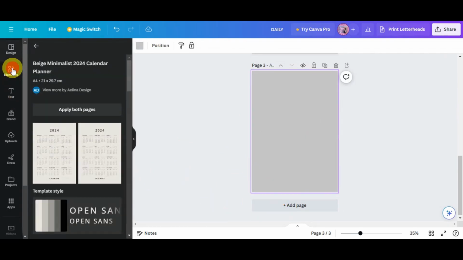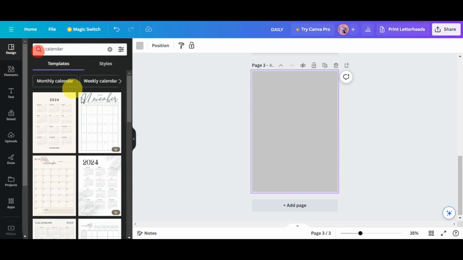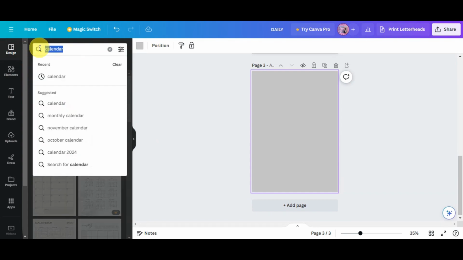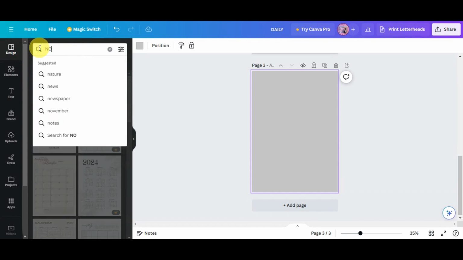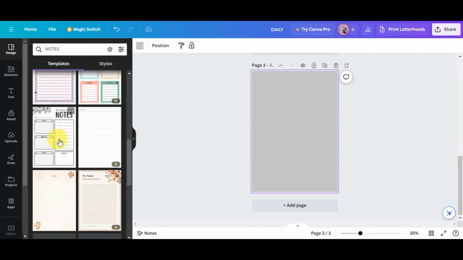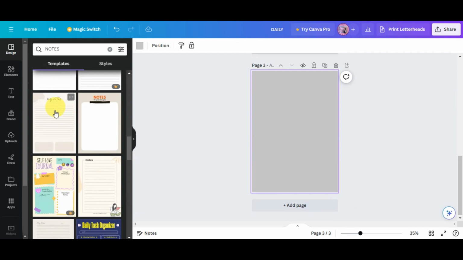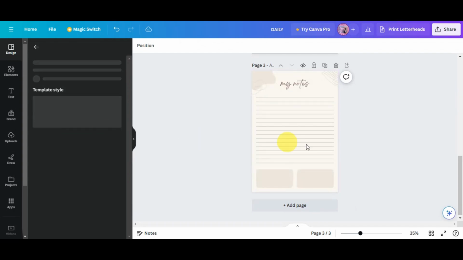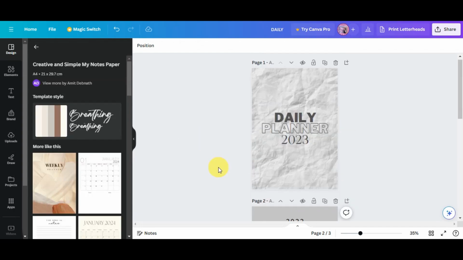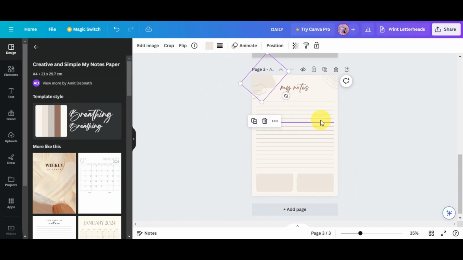And for the new page in here, we're gonna head back here onto the design, and then right after we're gonna go ahead and try to add in more like for notes. So we're gonna utilize the search bar again. We're gonna have here notes, and then right after you should be able to browse onto the different templates that it offers. So we're gonna find something that will match also the design style that we have in here. So I kind of like how this one turned out. This is my notes. I kind of like this one, but the color is not really that matching, but you could actually change that.